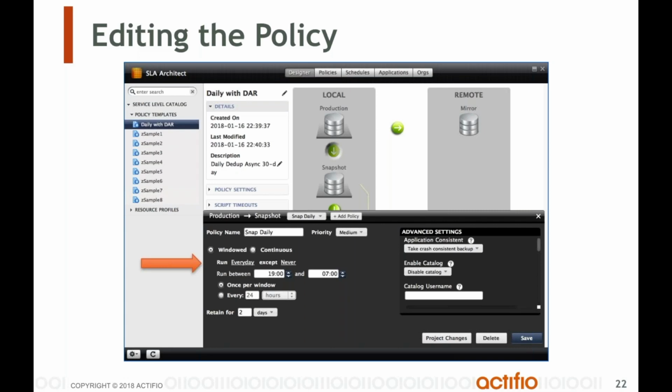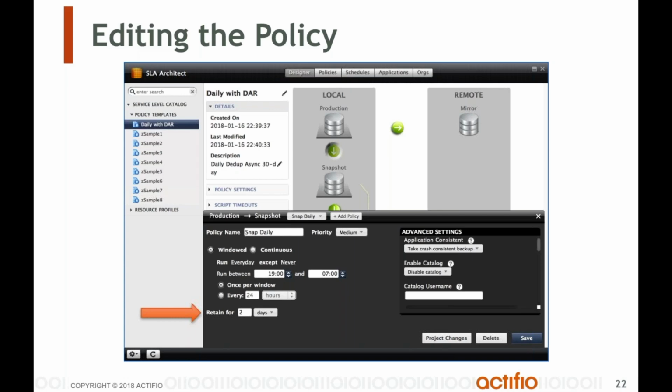One example of a common policy in use is to run every day except Saturday and Sunday. Next, I specify those hours of operation and how often I want to run within that window. And lastly, how long am I going to retain those images? When we're dealing with the snapshot pool, we don't want to have those images remaining in the system for very long. The snapshot pool is designed for quick recovery, and it's really the dedupe pool where I want to pull information.